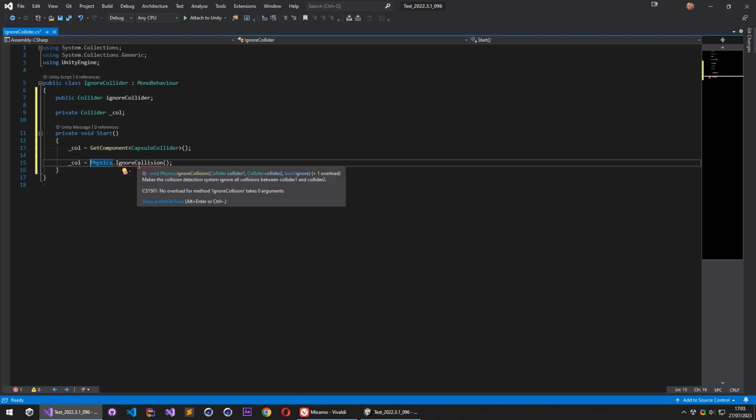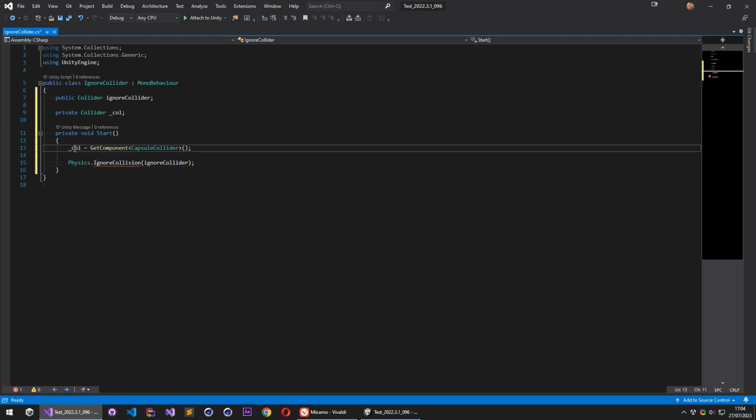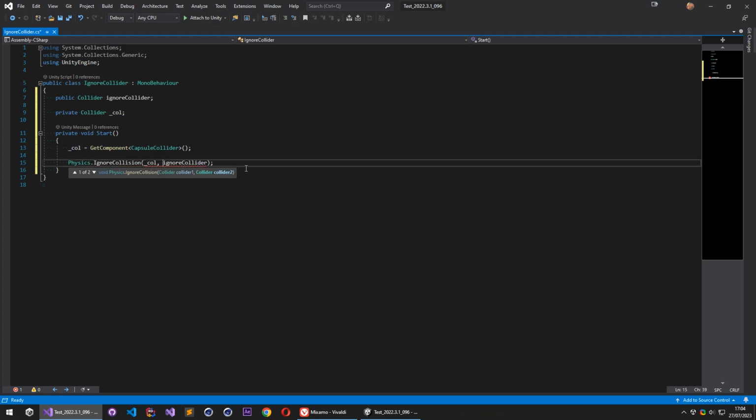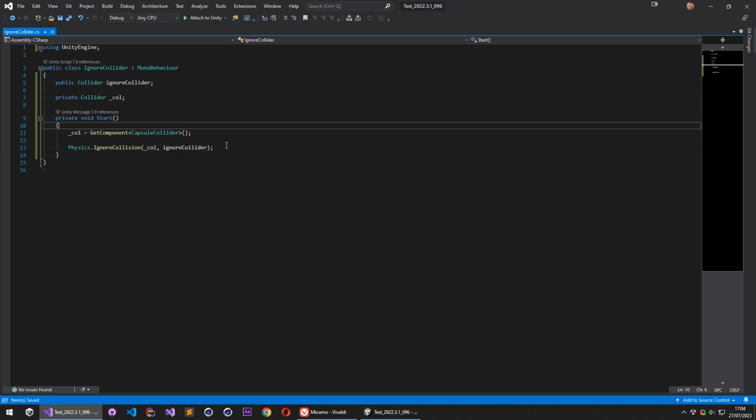And this needs a collider, right? And it will be ignore collider. But we can't assign it to collider. I think we need to add this collider here. Was it something like this? Yeah, ignore collision. Okay, which makes it ignore each other, so they can go into each other like that. So we don't need this. Let's save and go.